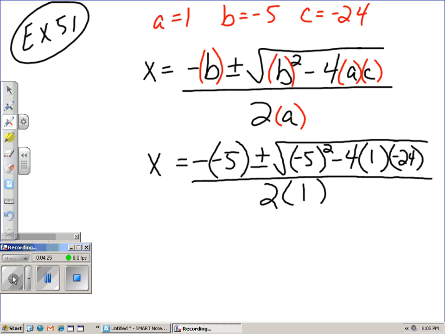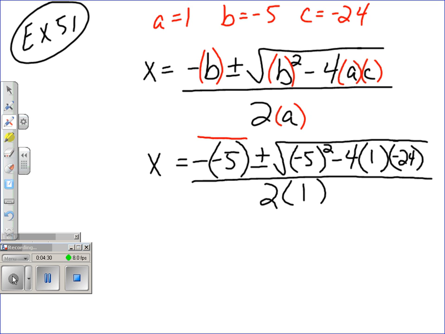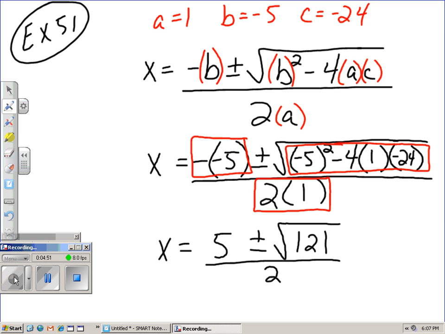All right, here's what I do on the next step, and this is a good note to put on your note card for the test. I do 3 things. I simplify this negative negative up front. It won't always be negative negative, but in this case it is. I simplify the 2 times whatever on the bottom, and I simplify what's under the square root. I do those 3 things on the first step. And here's what I get.